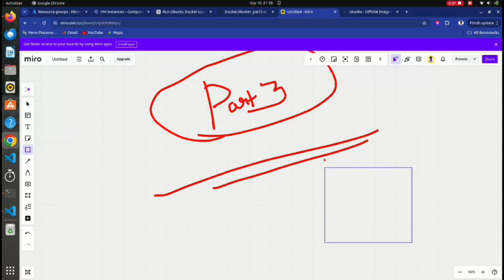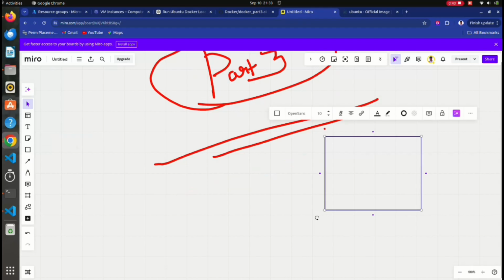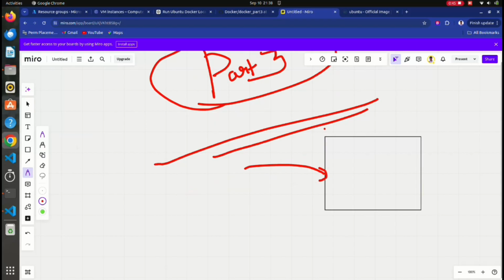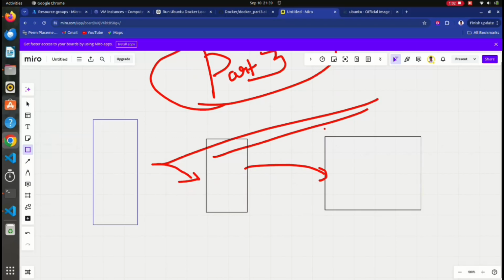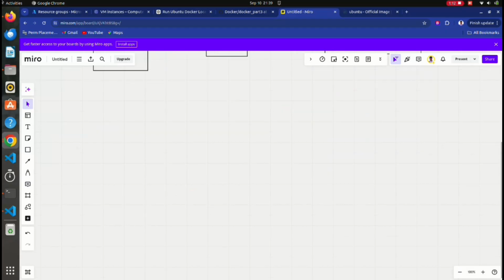In my previous video, I explained Docker container is a microcomputer. So why am I saying Docker container is a microcomputer? I'll show you how this container comes by using Docker image, and how this Docker image comes by using Docker file. We're going to see a simple example, then you will understand about Docker container.